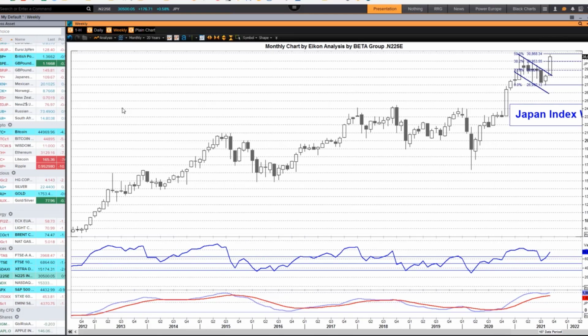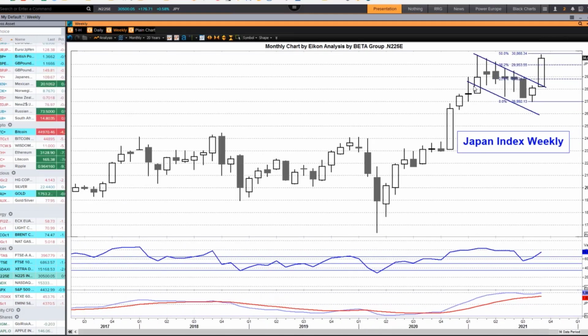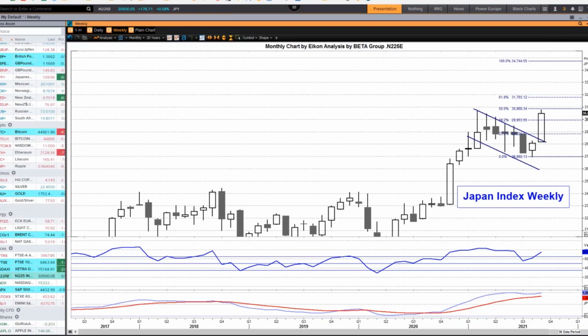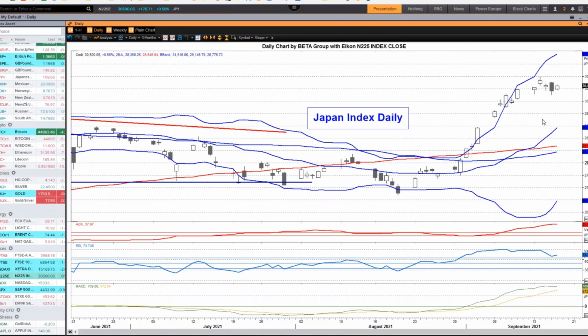Here it is on the weekly chart. And so that lasted for nearly 3 months, that weekly chart pattern, but it is a bullish pattern. You know, that's a drifting pattern, it's a bullish pattern. We measure the length of the flag pole as chartists from here to here and then project up to there. That's what I've done for this. That would take us to 34,700. Not to say that's the end of it, but that's what's implied by this breakout here.